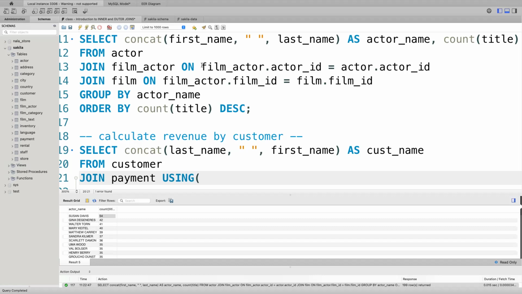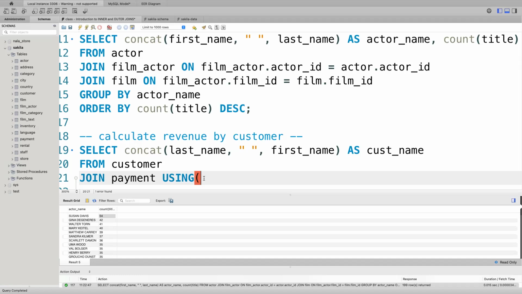So instead of you typing in all the tables and the key to combine, using the equals to, this alternate gives you another type of syntax, which is more compact.